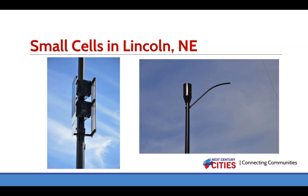But if we look at the larger set of agreements that we have in the works, there's a similar structure. We actually offer two different rate models, one that's targeted at carriers, which has a flat fee of $2,500 per pole. What we found, though, is that neutral host providers, companies like Crown Castle that can offer services for multiple carriers at a single location, preferred a model based on their actual revenue received, because it can sometimes take a while to fill out a given location with carriers. So we offer companies the choice of either a $2,500 flat fee per pole or a $500 per pole flat fee plus 5% of their gross revenue from the overall system that they have in place in the city.